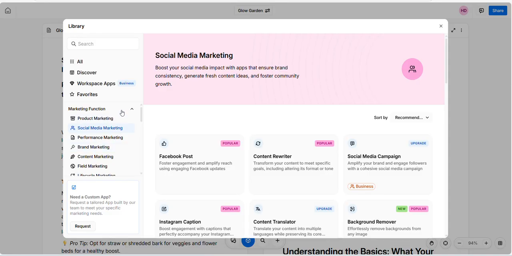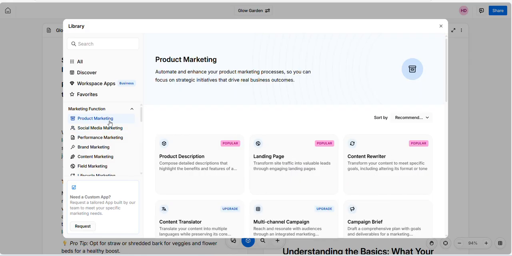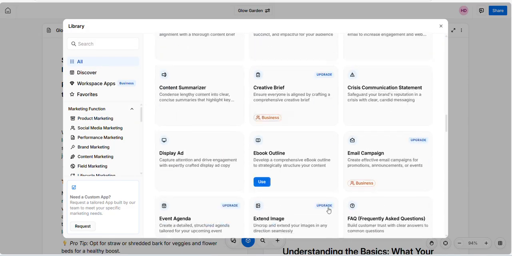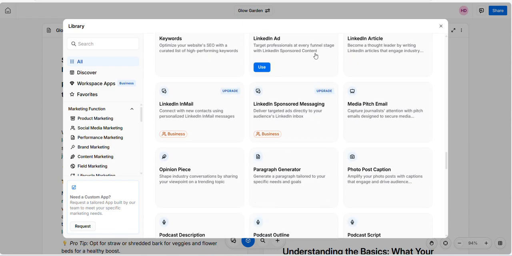Blue Mountain may not use as much of things like this, but I think for Blue Mountain specifically, it can help produce the blog posts, white papers, case studies, email sequences. It can do LinkedIn ads, LinkedIn articles, media pitch email.